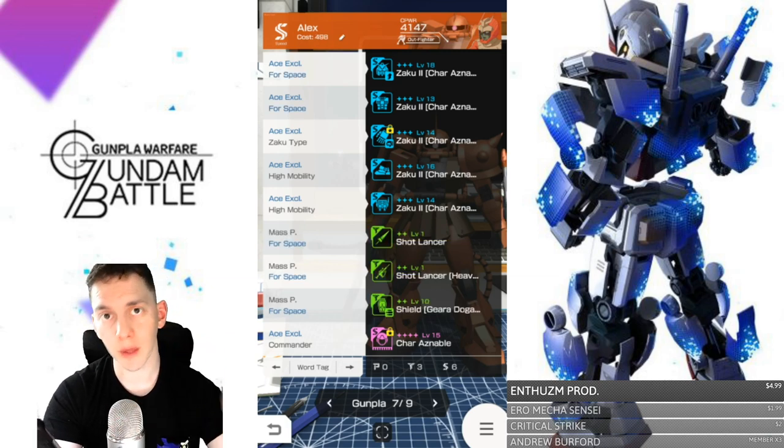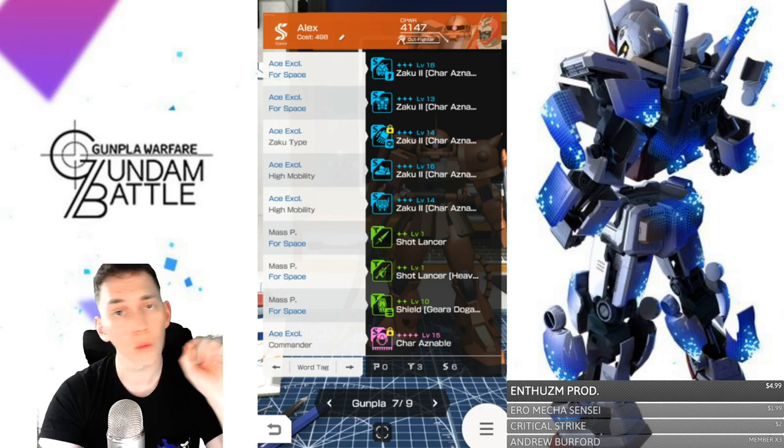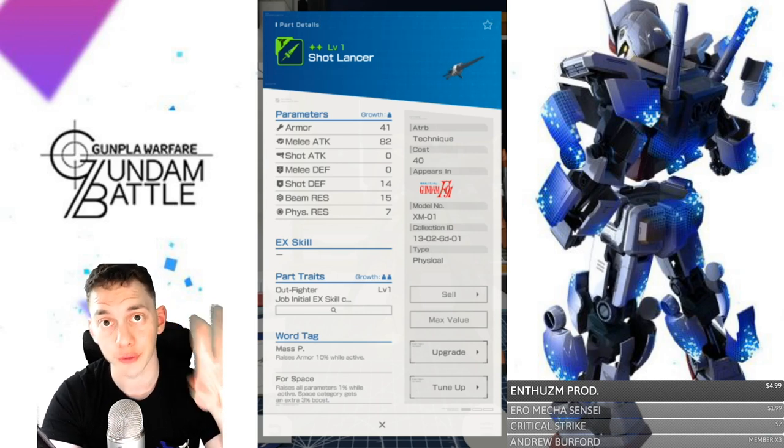So now with the different weapons and the shield attached, I actually was able to activate 4 space. Now what does 4 space do? It's going to raise all parameters 1% while active. Space category gets an extra 3% boost.